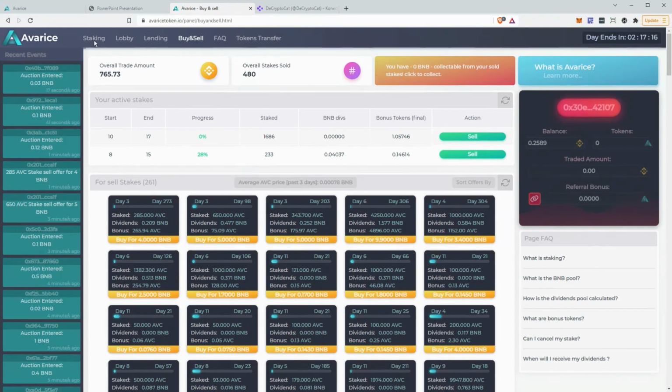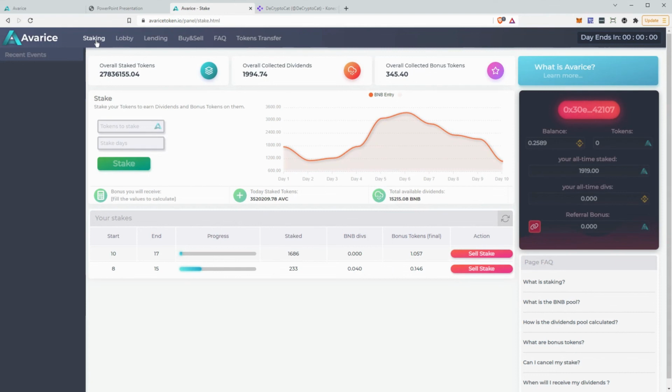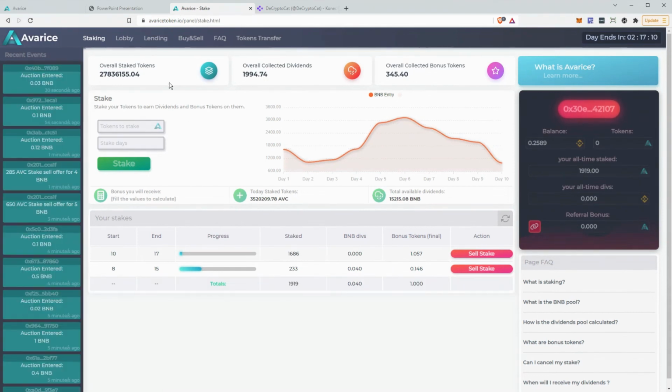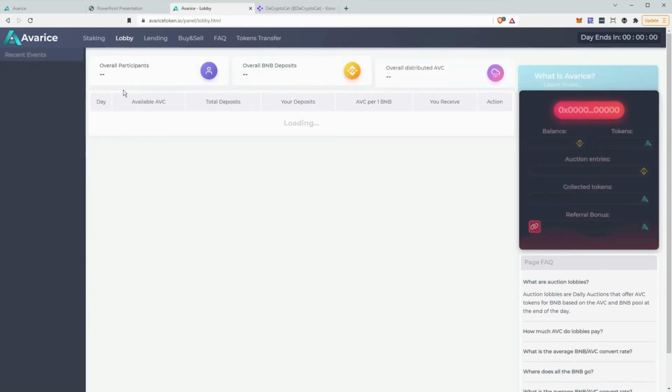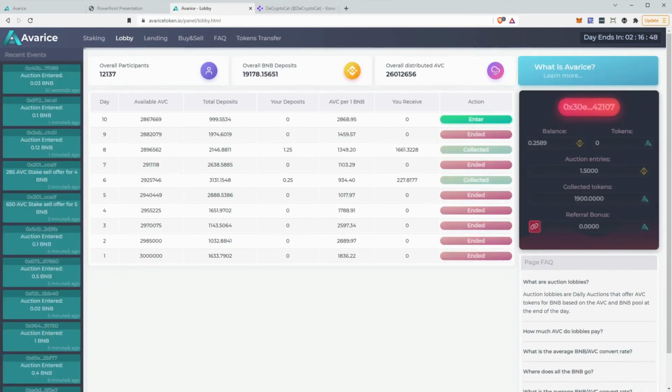But anyway, that's about it, guys, for Avarice. It's a really interesting system that I'm hoping to make some nice profit from. We'll see how long it lasts, and I'll probably report back in about a week or so and let you guys know how my dividends are looking. I hope to see some of you guys in the Telegram chat saying that you joined Avarice and are seeing some profits from it. But it looks like we're still relatively early, so we have some chances here. Let's take advantage of it.